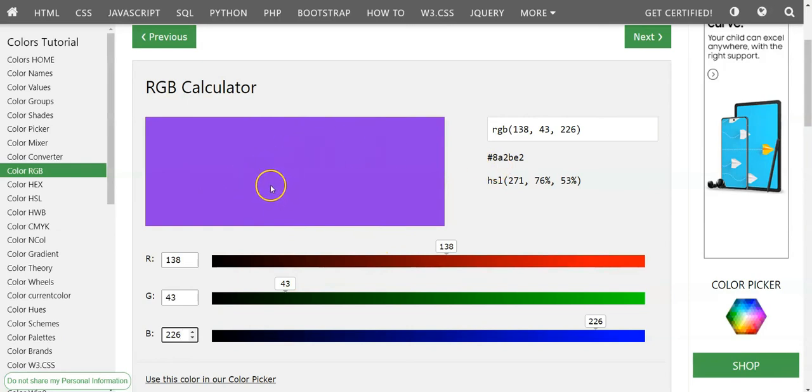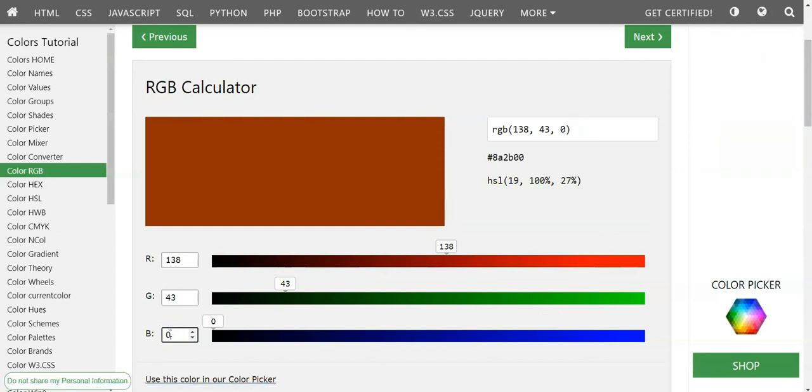Now, if I wanted this to be a little less blue, then I can simply change the amount of blue I have in it to a smaller number. What this is going to do is slightly alter the color and make it into a color that I'd rather have. Say that I like this color.